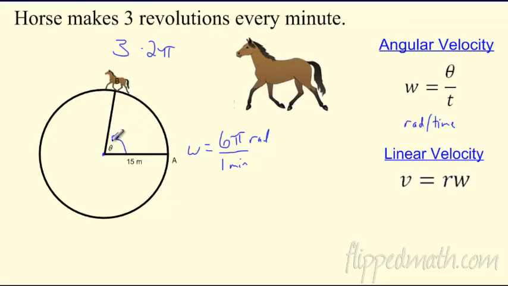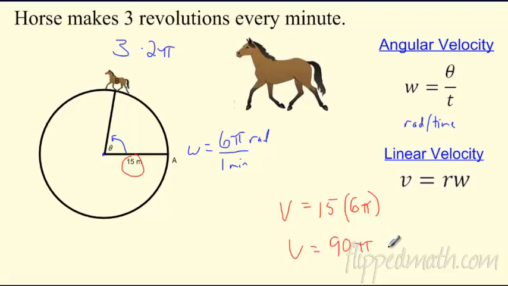You're like, that's great, but that doesn't mean much to me. But I can use that to find his linear velocity with this fancy formula. We're not going to take time to derive this, we're going to use it. Velocity equals the radius times the angular velocity. This is why angular velocity is so cool. If I want to know his linear velocity, all you have to do is multiply by the radius. It's 15. His angular velocity we said was 6 pi. Some people like to put the radians per minute in there, but that's it. It's 15 times 6 pi. So what's his linear velocity? It's just going to be 90 pi.